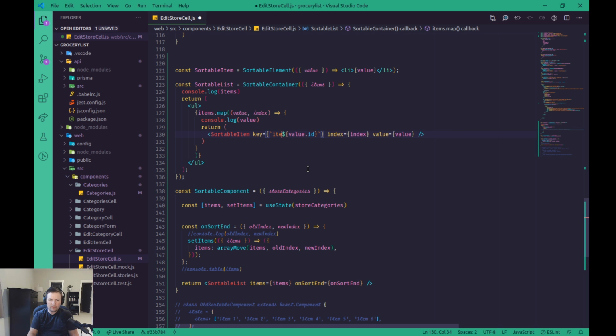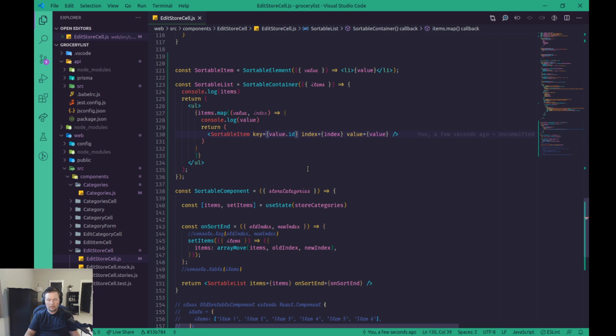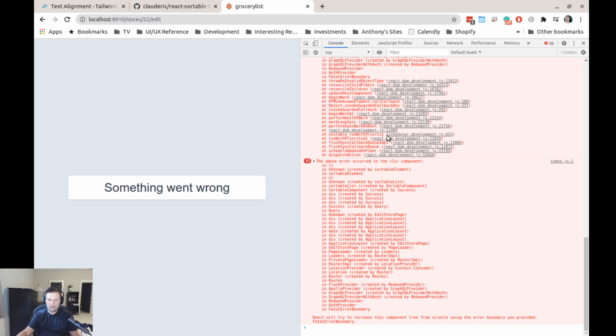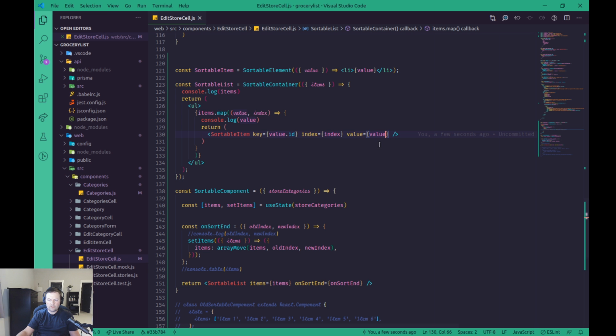It doesn't have to be the item ID. Index value. Oh, okay. So this is what's not valid. Objects aren't valid as a React child.